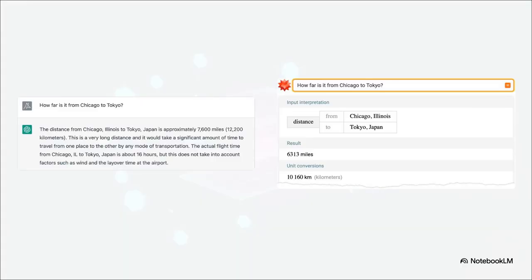The statistical model gives you an uncomputed conversational approximation of, say, the flight distance between Chicago and Tokyo, just based on text it's seen before. But the symbolic approach provides the exact computed miles based on actual data. Relying entirely on a model that just guesses the next word definitely has its limits when you need definitive truth. We clearly, absolutely need both.